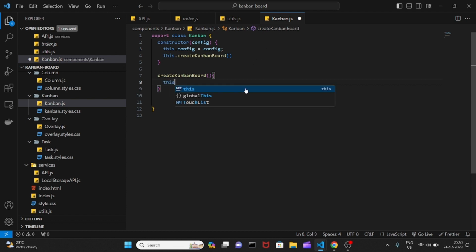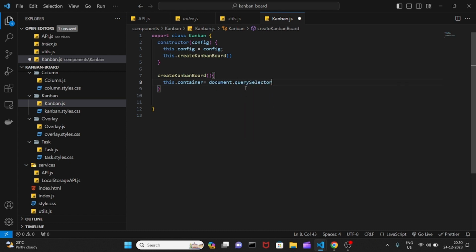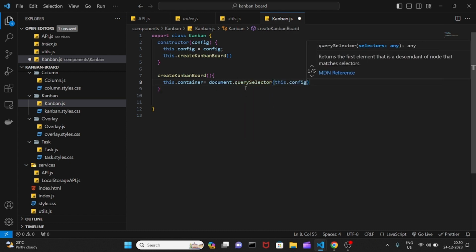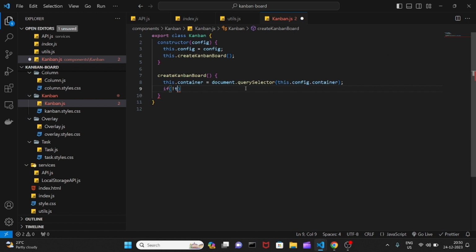In this function, basically, I'll first check whether the container is there or not. And if the container is not there, we're going to return.